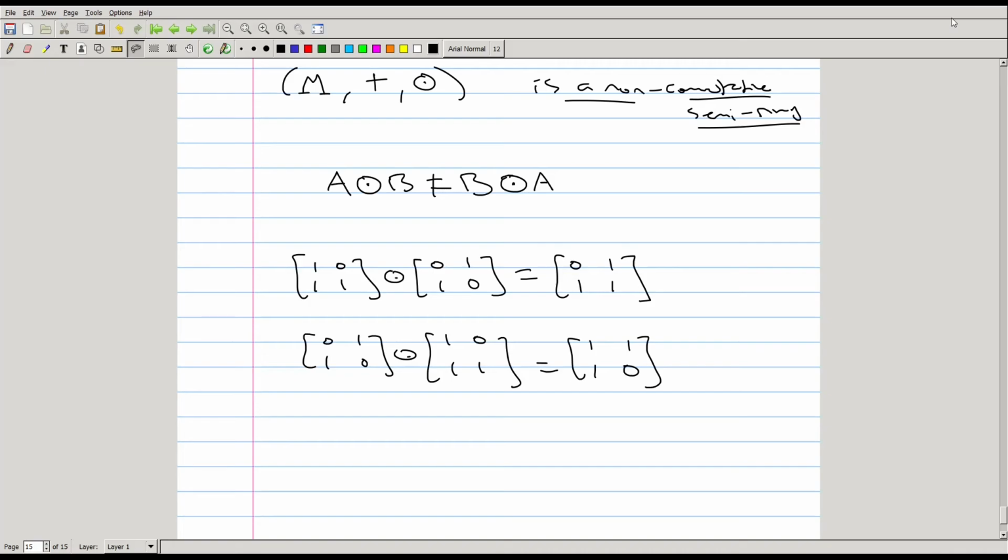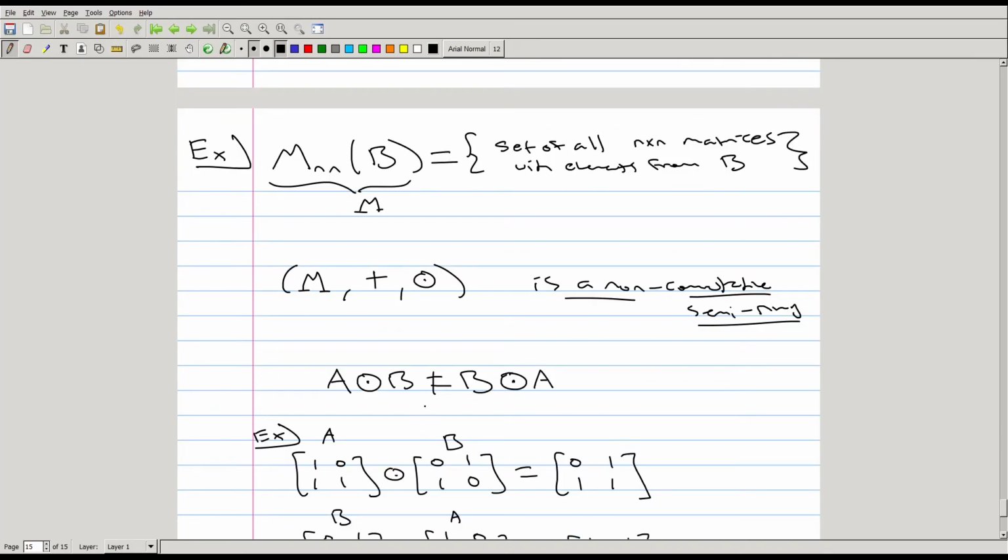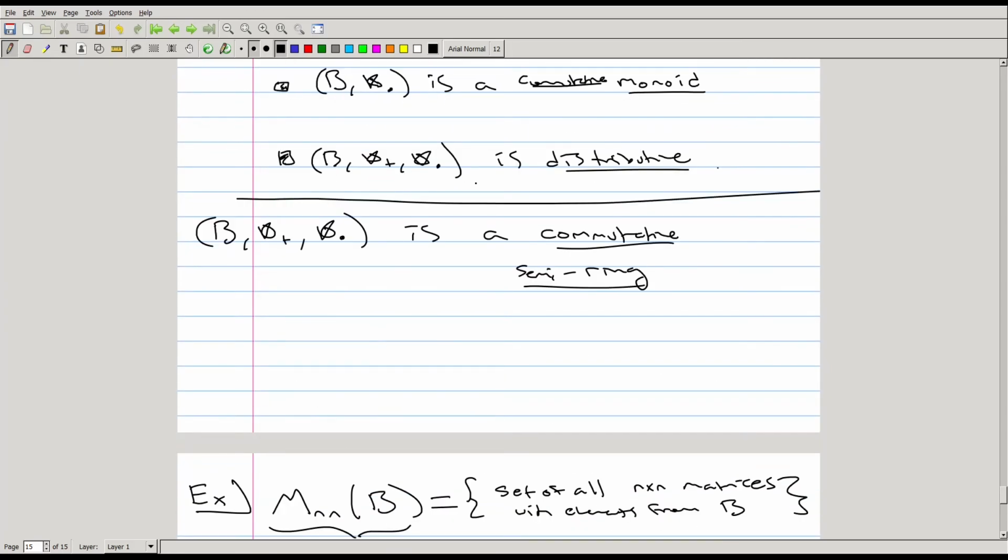And we already know why this is, but just for an example, consider this matrix, Boolean product with this matrix right here. The output is this matrix, and this matrix, Boolean product with this matrix, which is just the reverse of these two. So if this is A, and this is B, then this is B Boolean product A, and we have two completely different matrices. And I should also specify that this is a non-commutative semi-ring when n is strictly greater than 1, because when n equals 1, it's isomorphic just to the set itself.